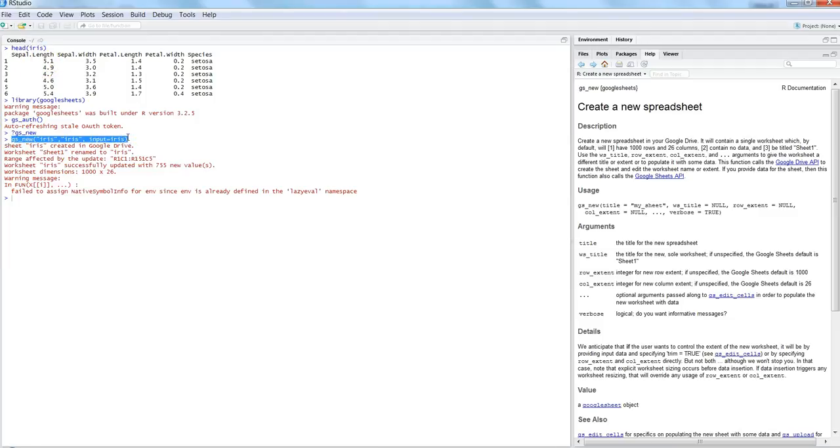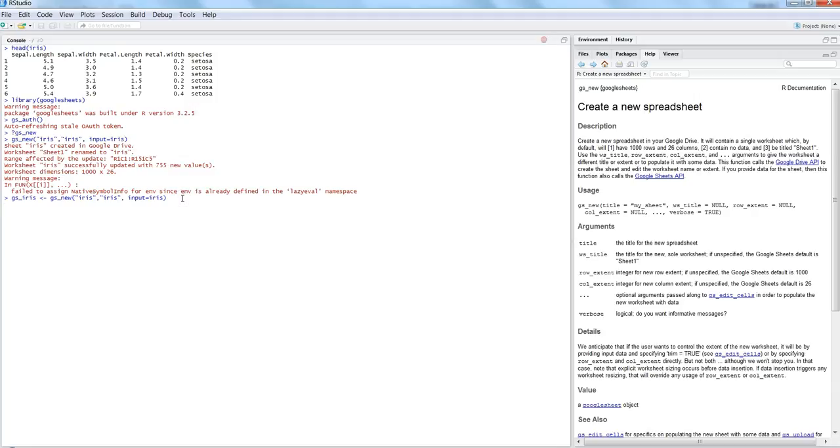Apart from this, what you can do is save this, or you can register this sheet by assigning it to an R object, like we did earlier with the help of gs_title or gs_key functions. So for example, gs_iris, and so we assign this entire sheet to the gs_iris object. So the idea is that you are creating a new sheet, but altogether you are creating a gs_iris sheet object here in R also.